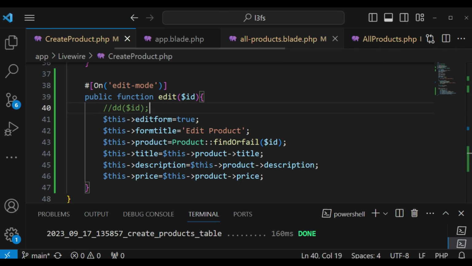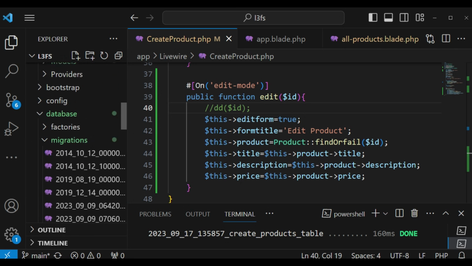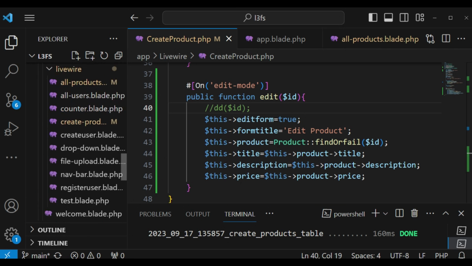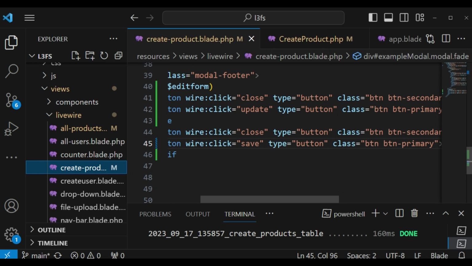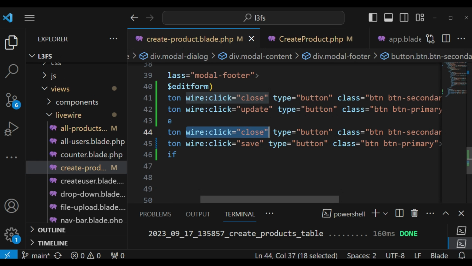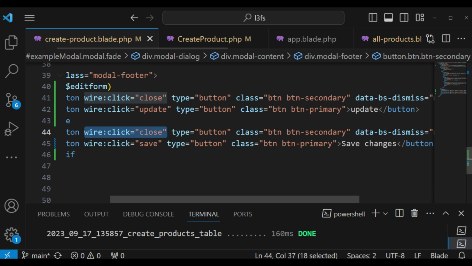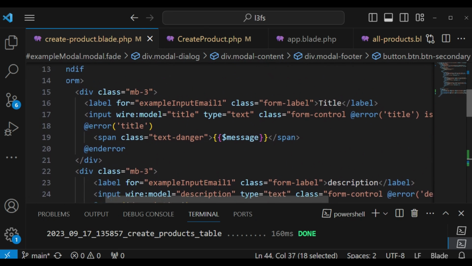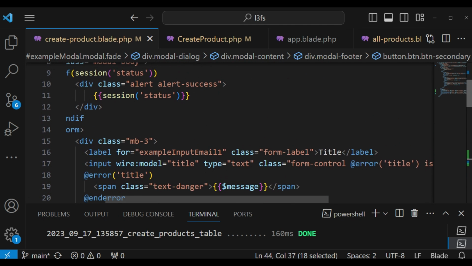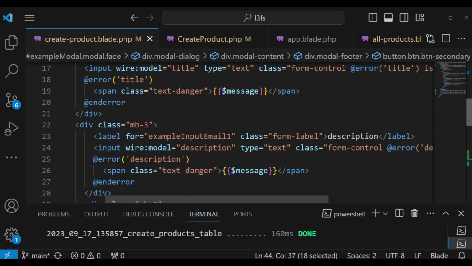So let me open the create product class and then modify that. So we have create product. We said wire click close. So this one I will copy it, and I also want to paste it somewhere where we have the button for closing above here, because we have it somewhere.